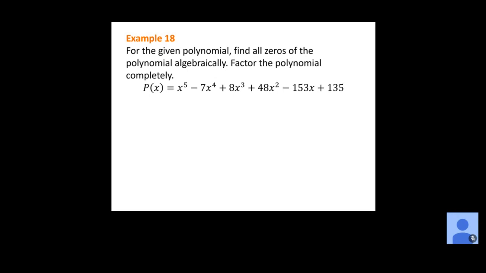All right. So let's take a look at example 18 then. We're given a polynomial here. We want to find all the zeros algebraically and then use that to factor completely that polynomial. So what's the first thing we're going to have to do in this case if we want to find all the zeros? P's and Q's, good, right? So this is where we're going to list out our P values, list out our Q values, find our possible rational roots, and then we test those.